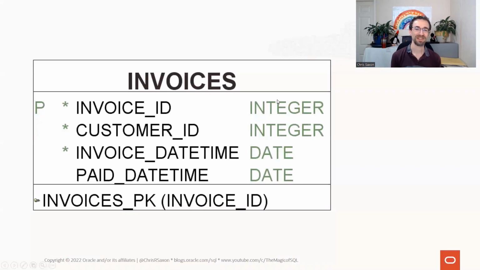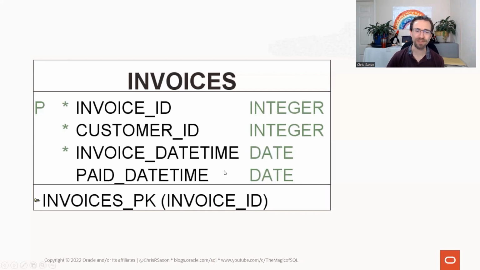So what we could do is have a single invoices table. And because the invoice might not be paid at the time of issuing, we record the paid date. If we have a paid date time column there, it has to be optional because there's always the chance I won't pay it until some point later. And in many businesses, that's actually the default mode of operation. People don't pay when the invoice is issued initially.